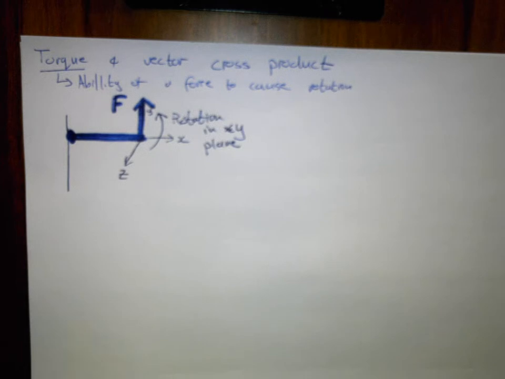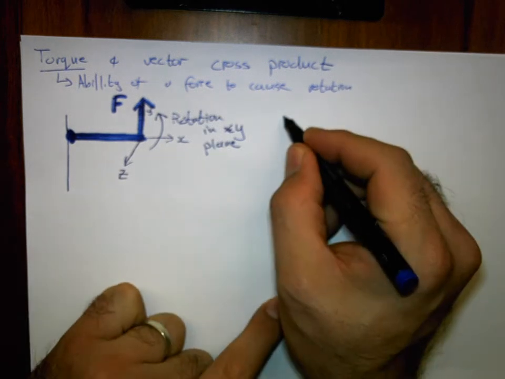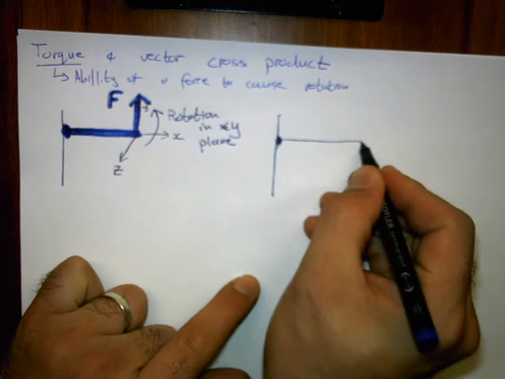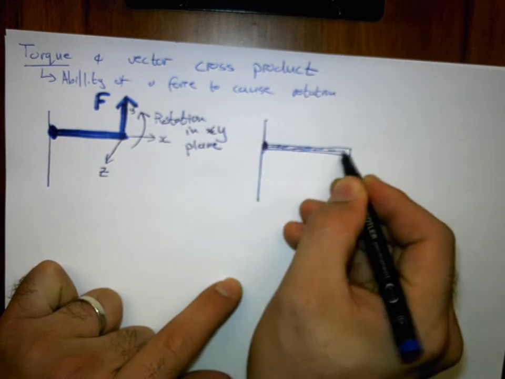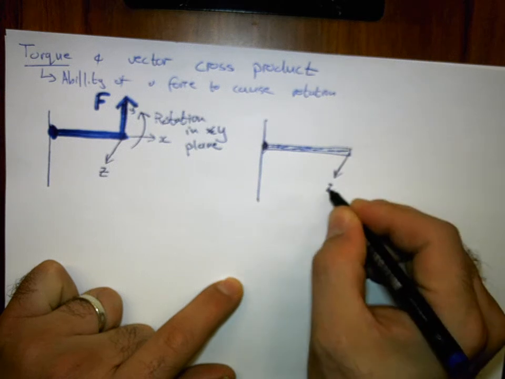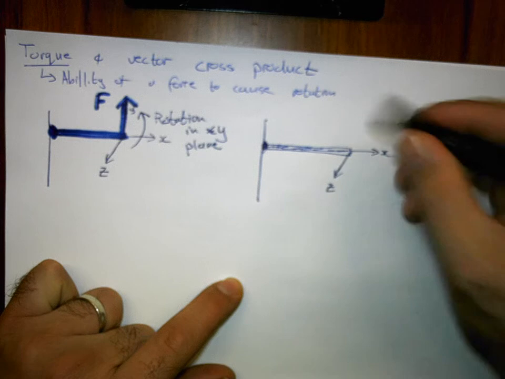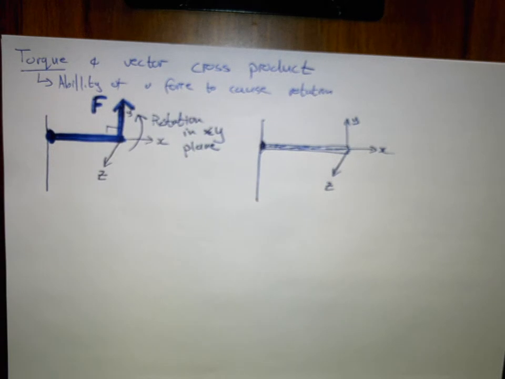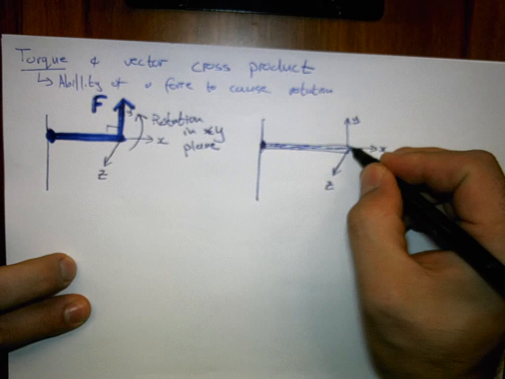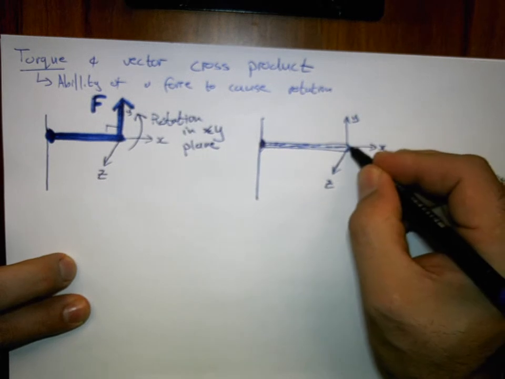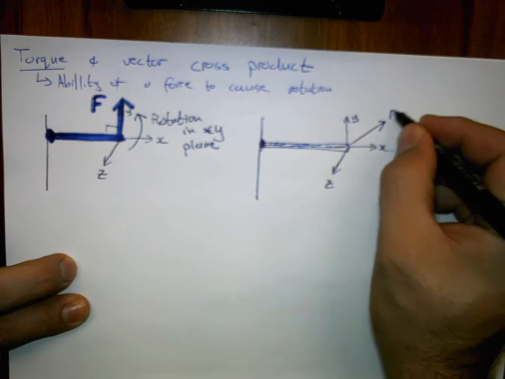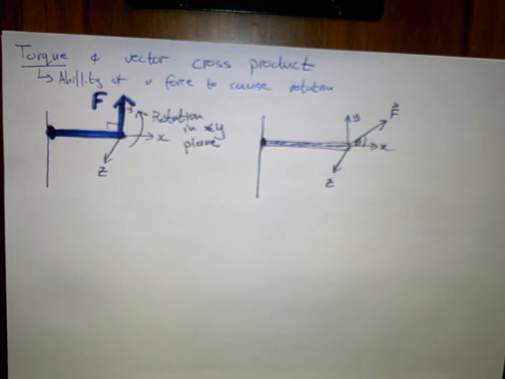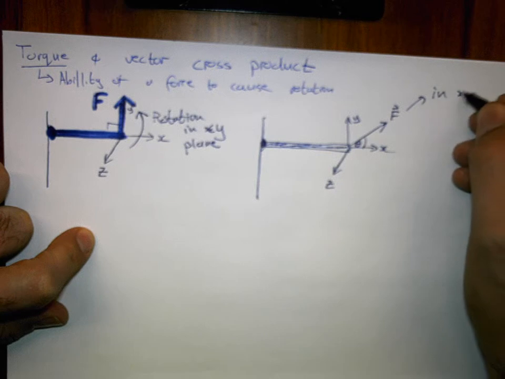Now I can redraw the system, but let's do it for a slightly different force. So here's the wall again. There's our ball joint. Here is a rod. Again, I construct my system of axes. There's Z, there is X, there is Y. And now I don't apply a force that's perpendicular to the rod, parallel to the y-axis. I apply a force at some angle with respect to the x and y-axis, still in the xy plane though. So I'm applying a force, say, in this direction. Same magnitude as that, but it now makes this angle theta with the x-axis. This force is still in the xy plane.